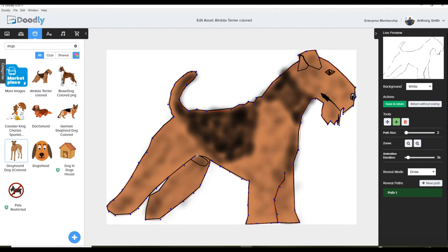You can go around there like that and then back that way. And that's it. So that's one part. Now you could do the patination on it separate to the rest of it if you wanted to, by adding a new path. So that's what we'll do then, just to show you what I mean.